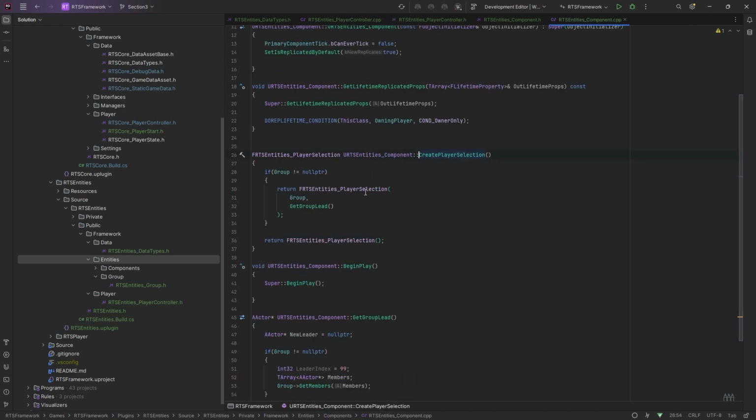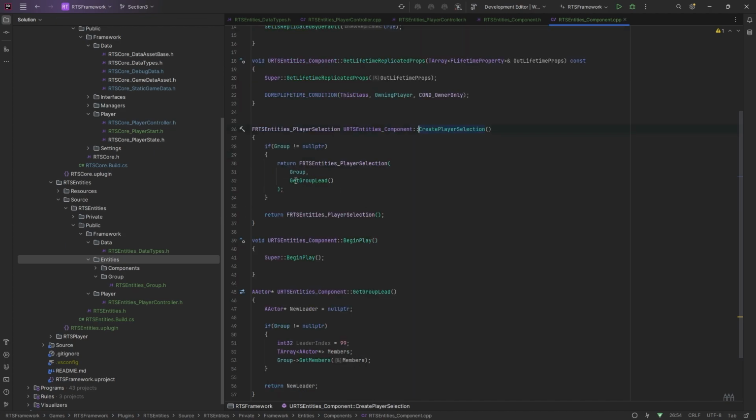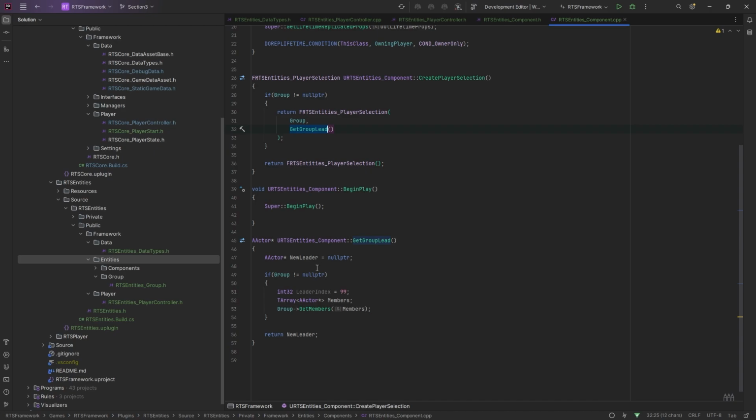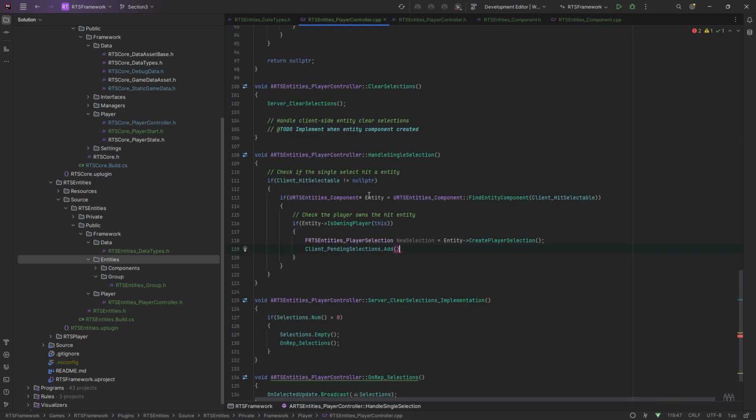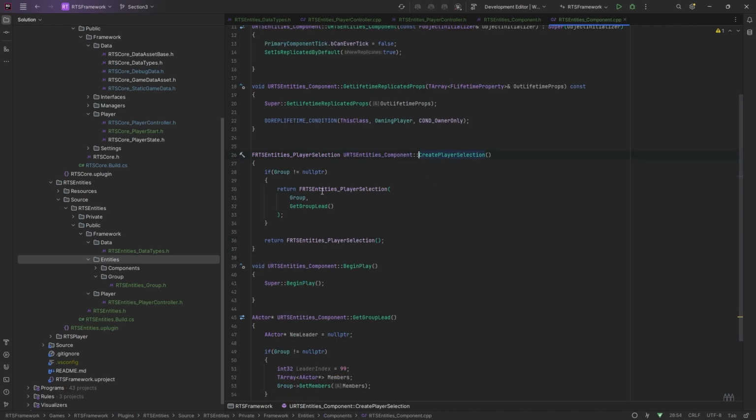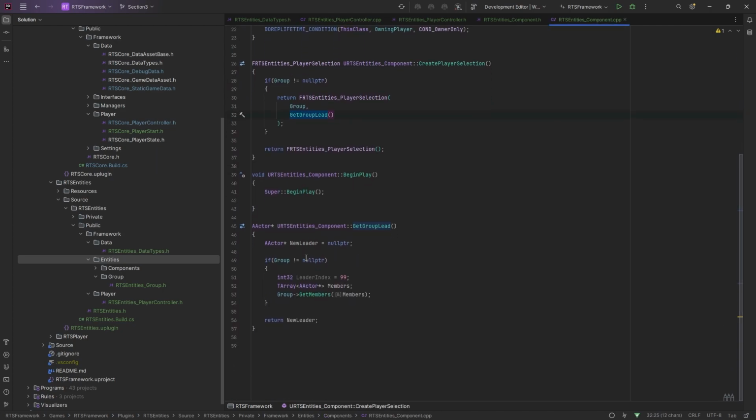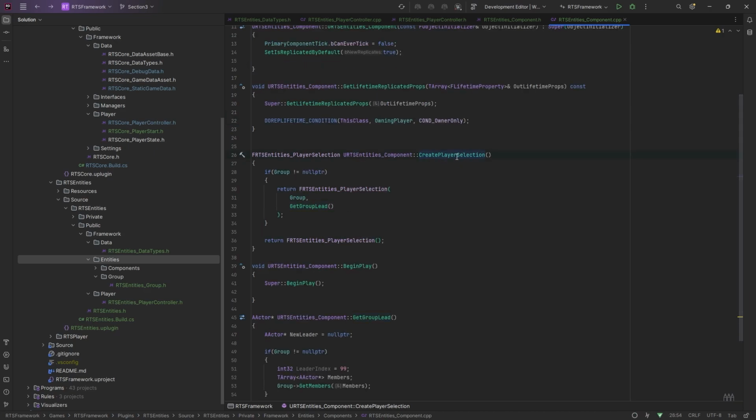So that'll create our, well, it'll either be null or empty selection, or it'll create a selection. And at the moment, it's going to assign a group leader based on the entire group. If we're trying to select a single unit, when we create this selection, the group leader is going to be based off every member of the group. So we need to inject some way of telling this that it's an individual selection.